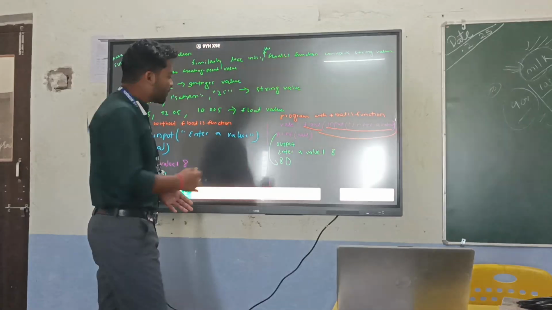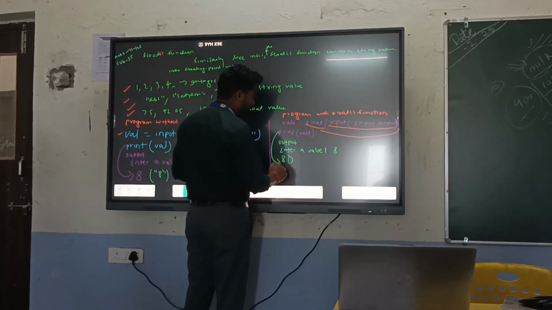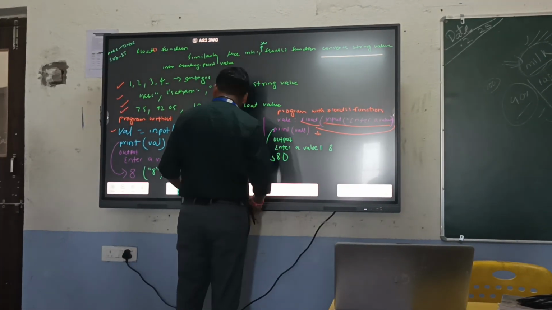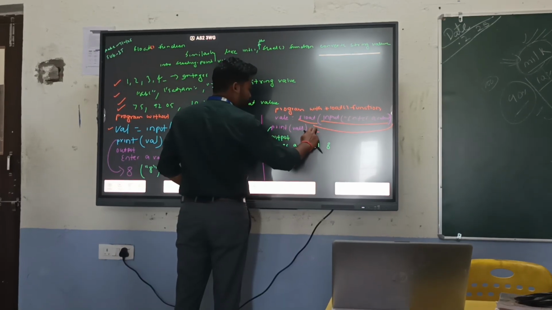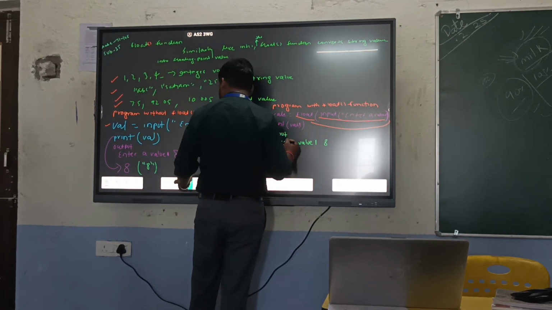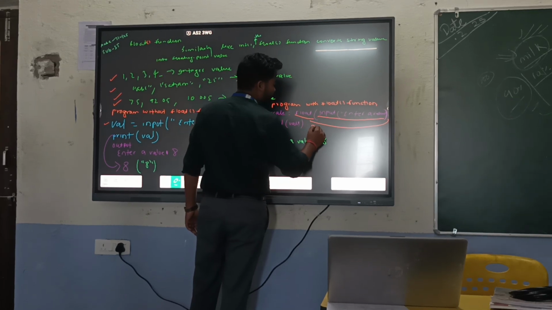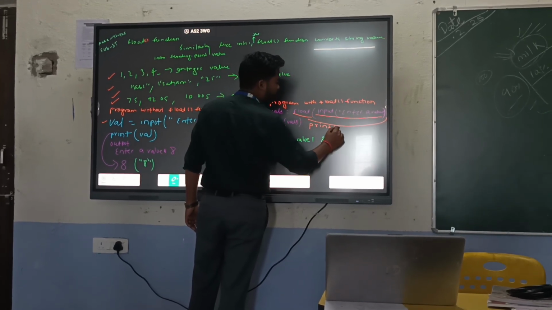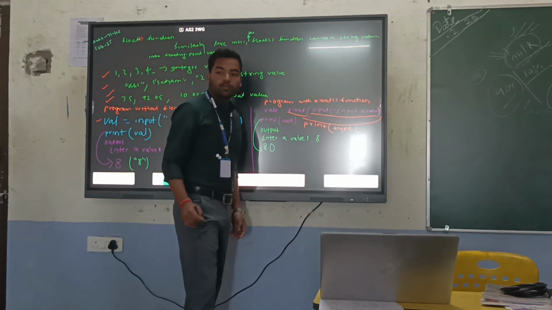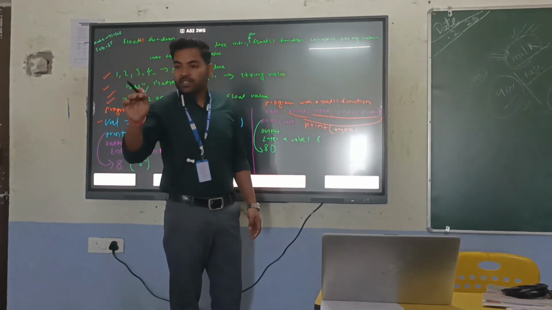Now you can check it by using the type function. There is a function in Python. You have to write print, and inside print write the type function and pass the value or variable whose type you want to check.